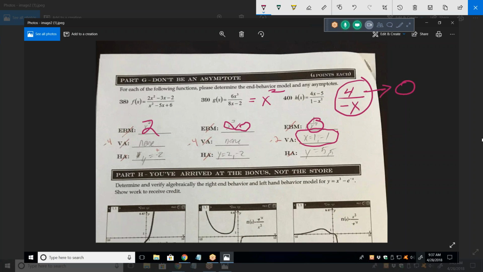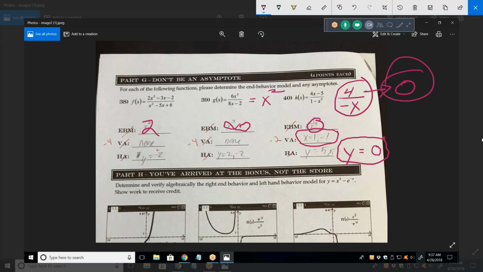Horizontal asymptote: when the denominator is bigger, you only need to look there to figure out what the horizontal asymptote has got to be. So what is the horizontal asymptote? Just 0? y equals 0. If you put just 0, she'd take a point off, definitely, having seen what she took a half a point off for on the previous problem. She's not going to give you any leeway at all. First of all, the horizontal asymptote is an equation of a line. It is not a point.